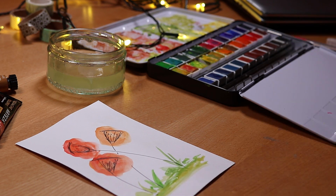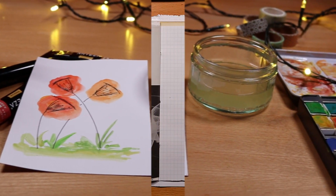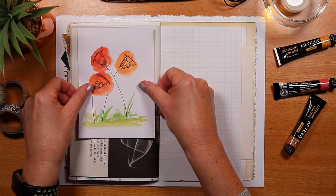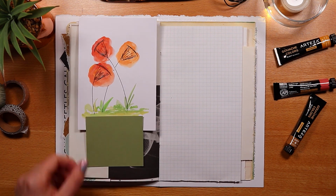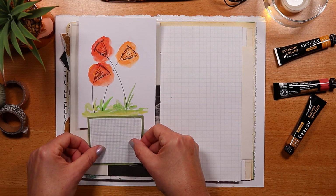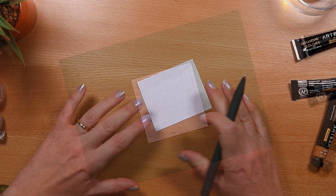And this will be our focal point on the journal spread today. Our poppies will go just here. And I'm adding a handwritten calendar underneath. I'm using these Arteza gel pens which really flow very well.